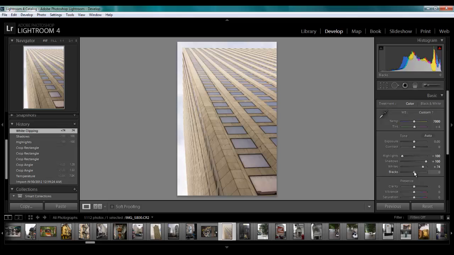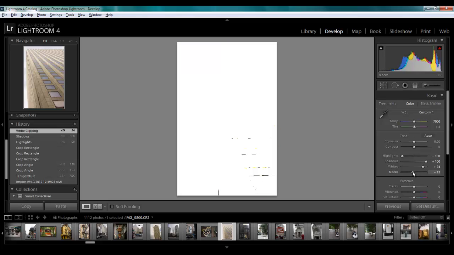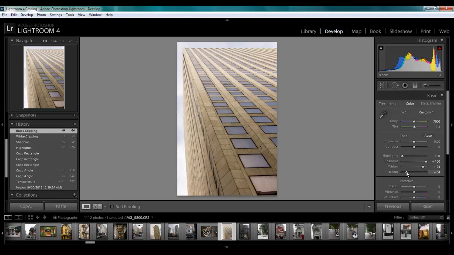But let's go to our blacks, and we're going to do the same thing, but to the left. You see, we already have a good bit of the black pixels, but I want to see just a little bit of detail. Get some of those windows. Alright, that looks pretty good. It pulled the outline of these windows really good. I kind of like that look. Now I'm going to pull my contrast up just a bit to get a little bit of the colors back. And then I'm going to drop my exposure down.